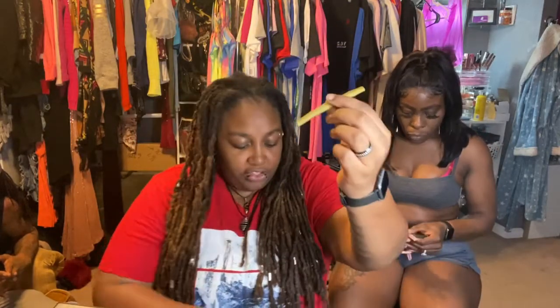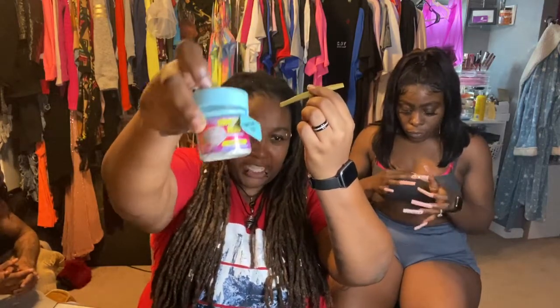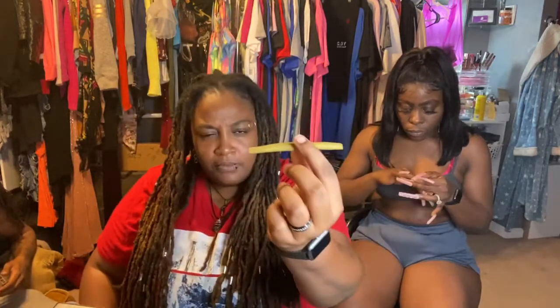And we are back, people. We have our bluntage rolled. This is Bubba Kush with the Hometown Hero Comet Rocks sprinkled on the inside. Okay, so now it is time to see what it smokes like. To me, it smelled just like the other one, like the moon rocks, just smelled like a flower. Didn't have anything spectacular, kind of earthy, I guess.